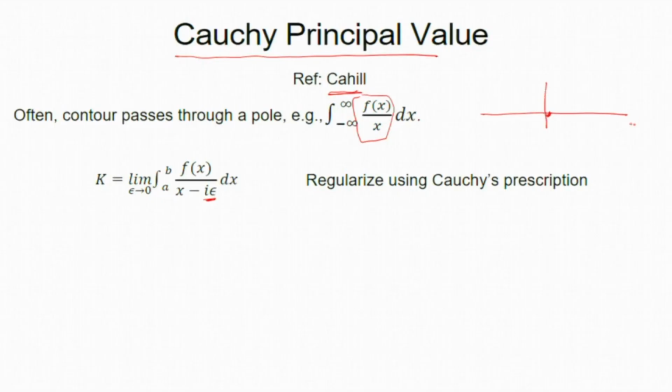So, this is the real x and imaginary x. My pole is shifted up, x equal to i epsilon, epsilon is positive. So, the pole is shifted up. Now, nobody can object. I can do the integral along a line, because the singularity is not on the real line, not on that x axis. Now, we take the epsilon going to 0 limit. So, this is what we will do. This is Cauchy's prescription.